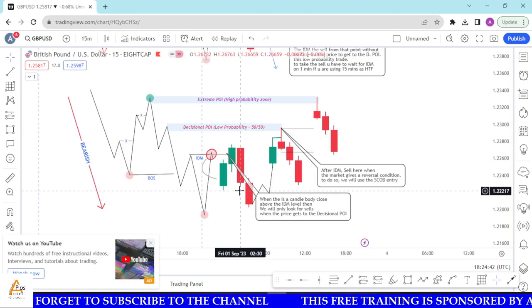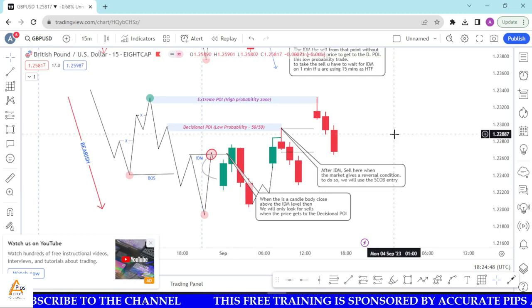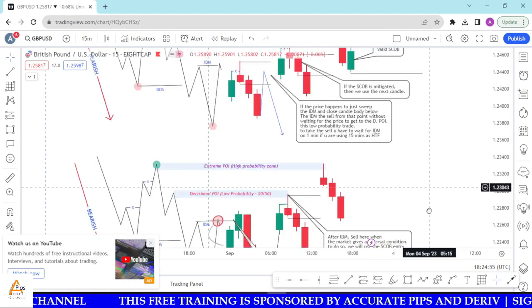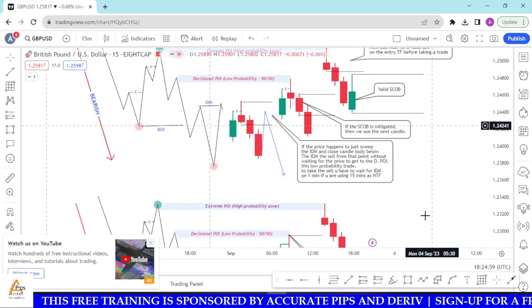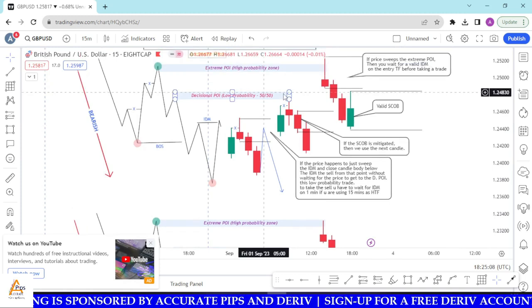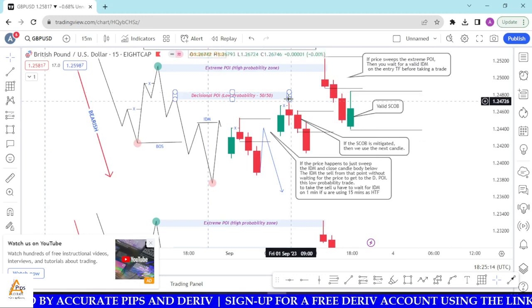That is very bad. All right, so now let's go back to the first chart. Let me explain some few things there, and then we go. Now if it happens that price hits your SL over here, then that is when you wait for this decisional OB. Okay, and then also you have to confirm that it is forming a single candle order block before you take your entry.